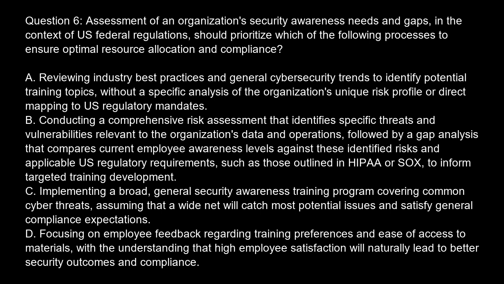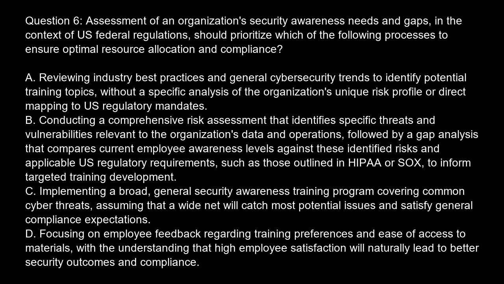Option A. Reviewing industry best practices and general cybersecurity trends to identify potential training topics without a specific analysis of the organization's unique risk profile or direct mapping to U.S. regulatory mandates. Option B. Conducting a comprehensive risk assessment that identifies specific threats and vulnerabilities relevant to the organization's data and operations, followed by a gap analysis that compares current employee awareness levels against these identified risks and applicable U.S. regulatory requirements, such as those outlined in HIPAA or SOX, to inform targeted training development.